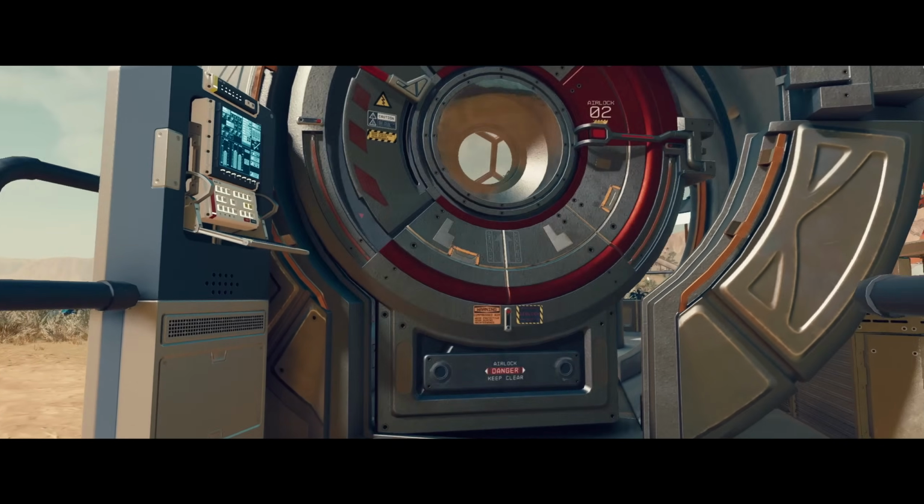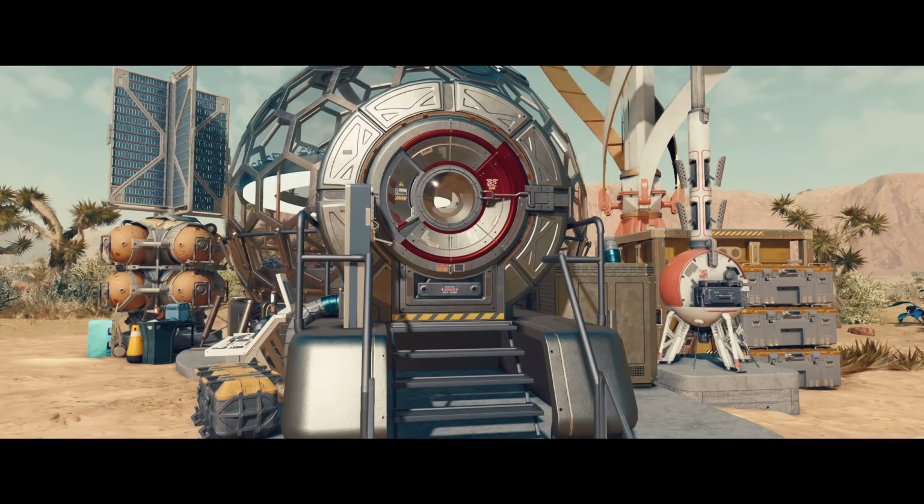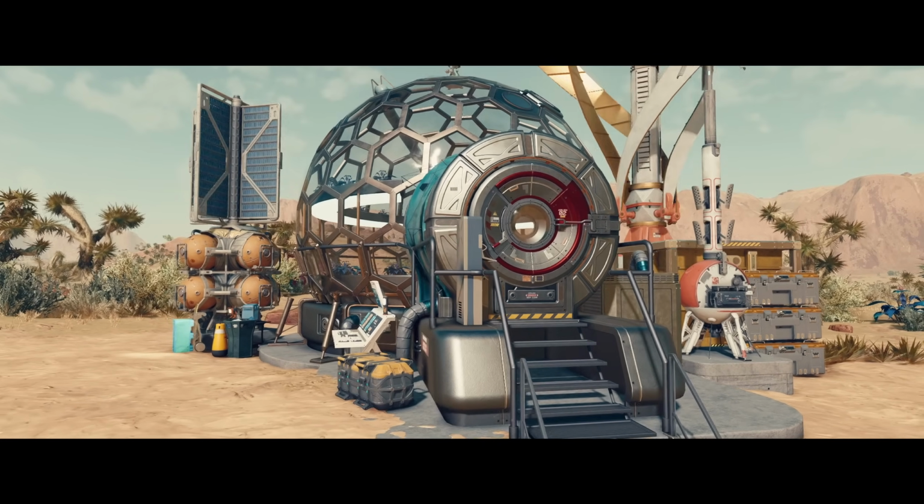That is how you can grow things in your outpost, as well as a few little tips there to make your greenhouse look a little bit more interesting. I forgot to put a bot in there, but it doesn't really matter too much.